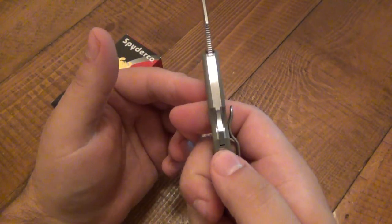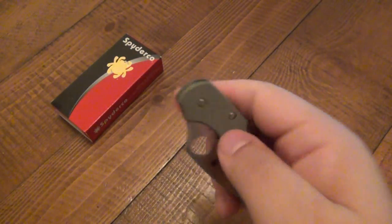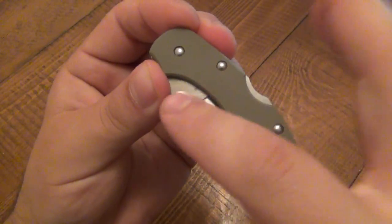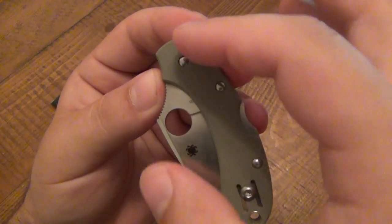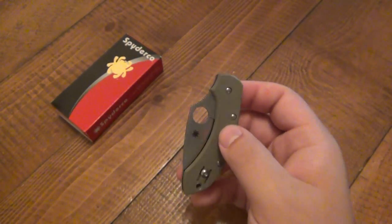This does have a lockback, all right? It's a mid lockback. It does have the opening hole. What they did with the newer versions here is they changed the placement of the opening hole in relation to the pivot. All right, so it's more user-friendly.